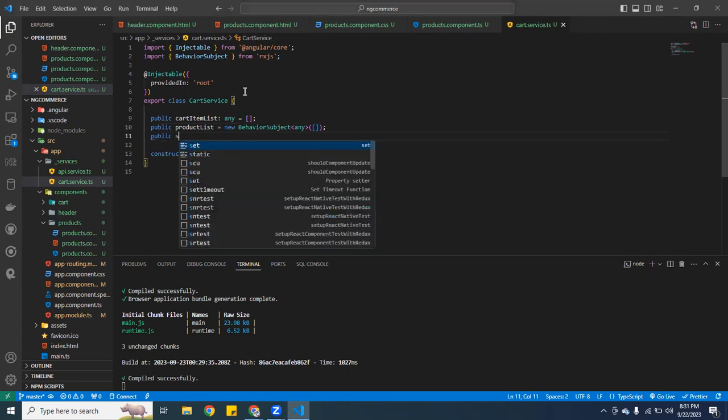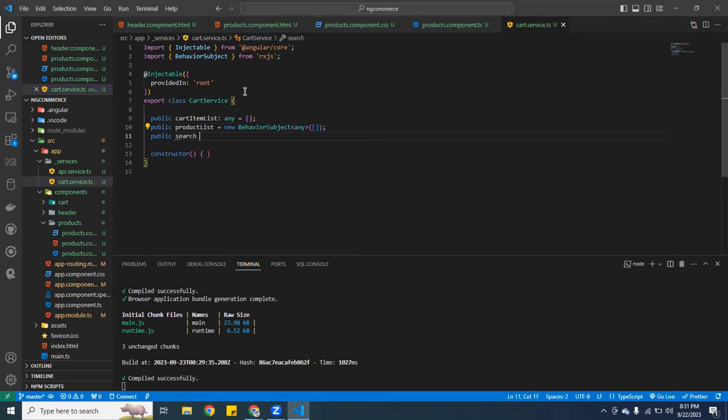Now let's look at the search, so that way we can search for products. So this one is going to be a new BehaviorSubject, and this one is going to be a string, and it's going to be an empty one. And inside the constructor, we don't have to pass anything here. So let's do getProducts.